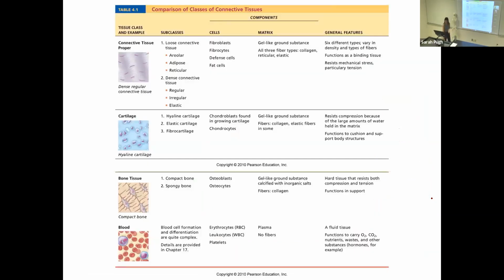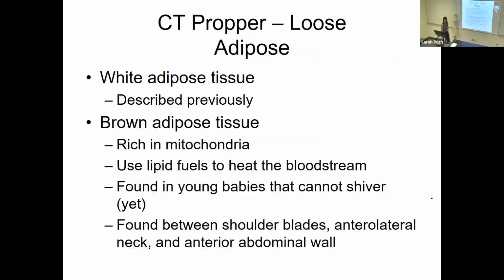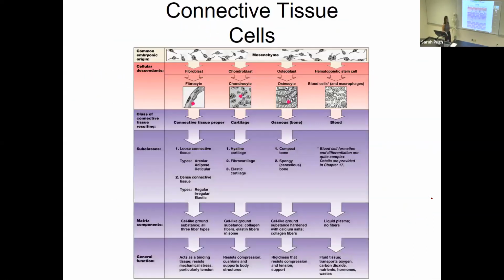So I'm going to skip back real quick because I showed you at the start of our connective tissues this image. This is an image that is from, I think, 2 editions removed from your book. I like this image. I walked you through this. I think this is a great study tool. You can see how everything develops from mesenchyme, all the different types of cells depending on the 4 different kinds of connective tissues we're looking at. And then you can see all the subclasses: our 3 kinds of cartilage, our different kinds of connective tissue proper. We've got our bone and our blood.